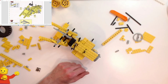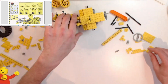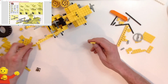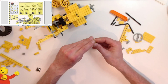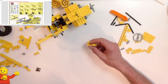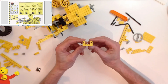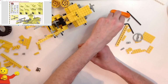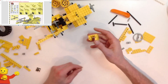Ooh, hello. It's got some big chunky bits on the end here. Right, so we got a 2x4 plate with hole in it. 1x2 plates going on either side. Then we got 1x1 bricks, special bricks or lanterns, because they look like car headlight things. If you would put some clear 1x1 circular plates on there, they kind of look like headlights already. 1x1 bricks, and then 1x2 bricks. We want 2 of those, so we want 4.